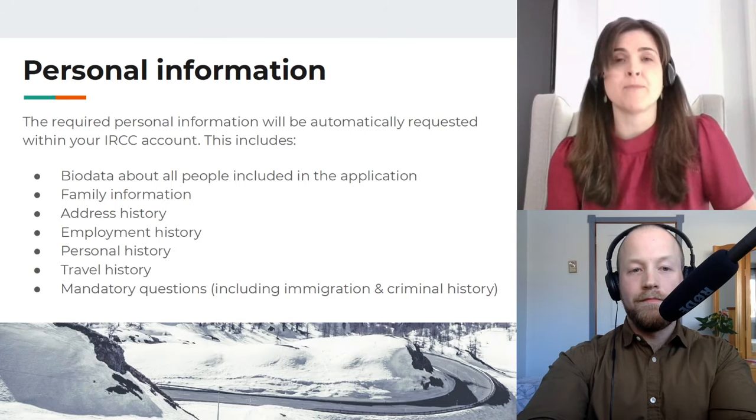As of right now, applicants are being given 90 days instead of 60 days to submit their applications. IRCC is stating that applications will not be refused if documents can't be obtained due to COVID-19, but they are still refusing applications. If you can't get a document due to COVID-19, you always have to provide evidence. You have to provide your letter of explanation. You have to explain why you haven't been able to get it.